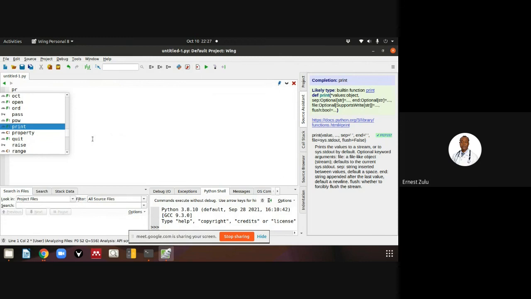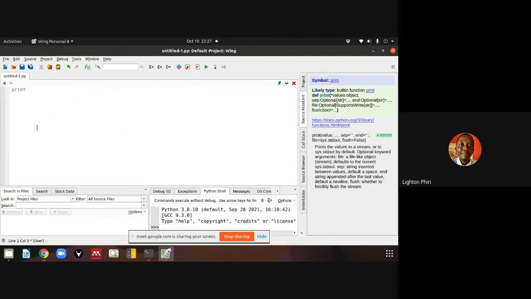So when it comes up like that, autocomplete, how can I just go straight for it to complete without me? You can move your mouse and click on it, or you can press enter. Yeah. Okay. And then it will do that for you. Very useful, especially when you're writing a lot of things, because then you don't have to. But if you're faster at typing, you don't have to.